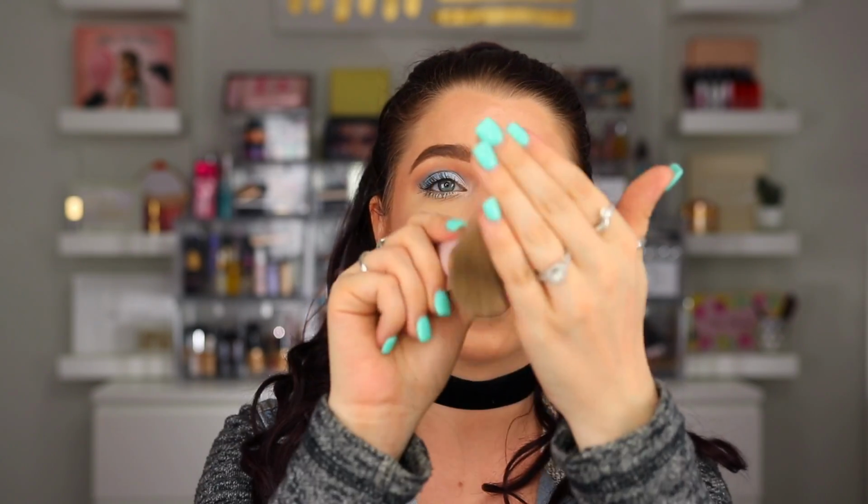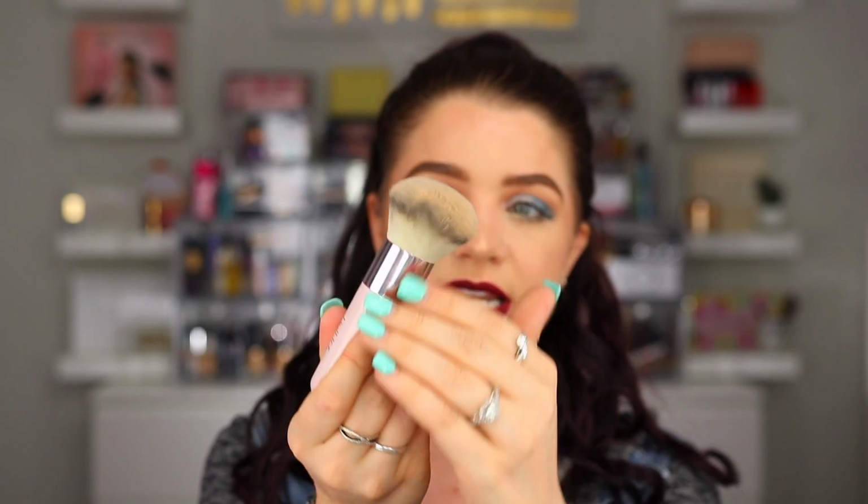But I decided to just test out the brush, be brave. I was like, oh, I'll test it out with the foundation, and I love it. I've been using it with not only that foundation, but a bunch of my other foundations that I love. I used it today with the Catrice HD foundation, and it's so soft, which is a reason I love it, but also it does just such a good job of blending out your foundation and giving you really good coverage. I feel like I'm having to use less when I'm using this than I do with my beauty sponge.